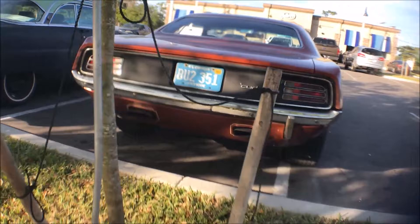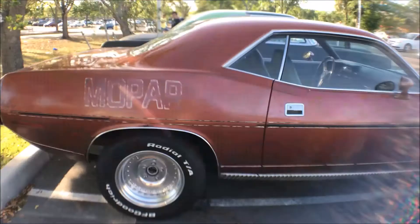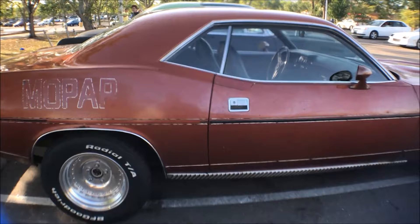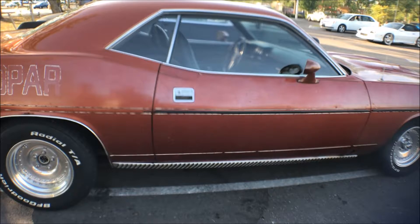I had a girlfriend when I was 19 and she was jealous of my car. She says it's either the car or me — so you see who won. Some of us are very lucky — we have girlfriends and wives that are cool with this. In fact, my wife loves it as much as I do, so we're good. Okay, you want to see under the hood? Yeah, sure, let's check it out.